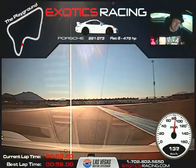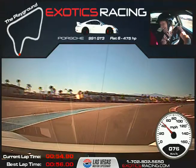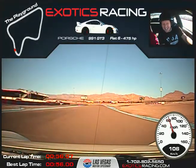There you go. Now brake, hard as you can. Harder, harder, brake, brake. No brakes and turn. Damn it. So you're not braking hard enough. I'm not, I know, I keep thinking, that's too much. Upshift here, and try not to use second gear.